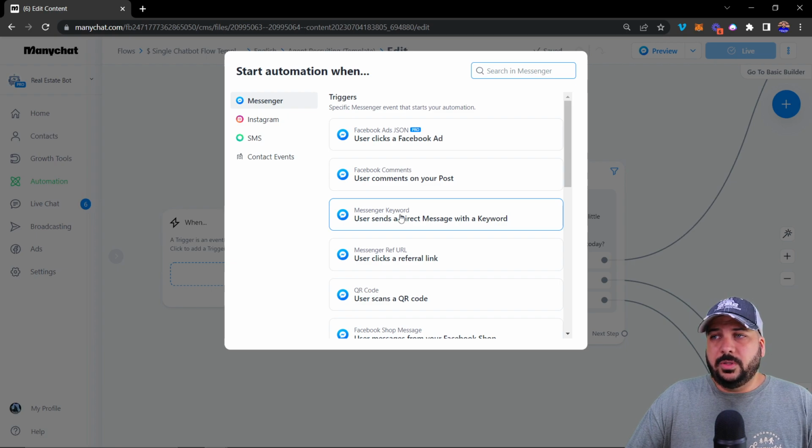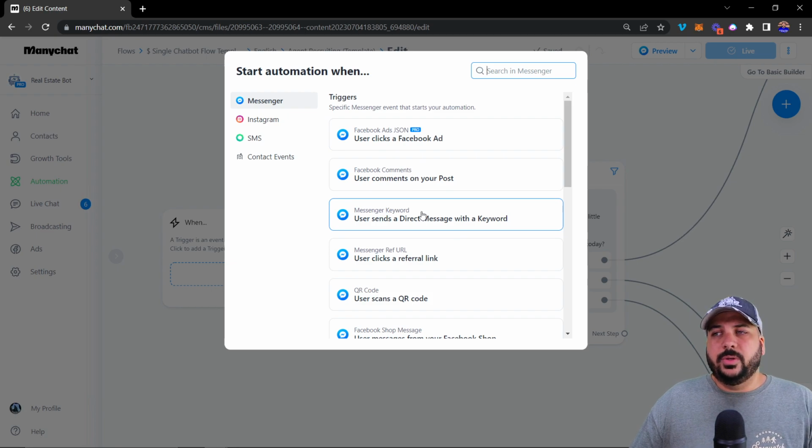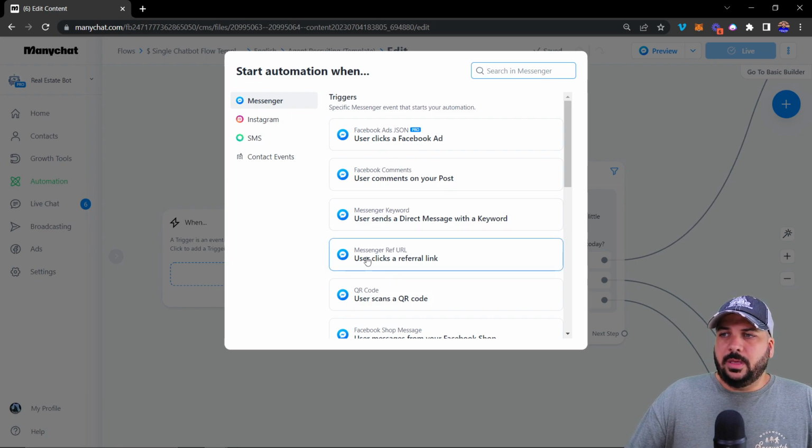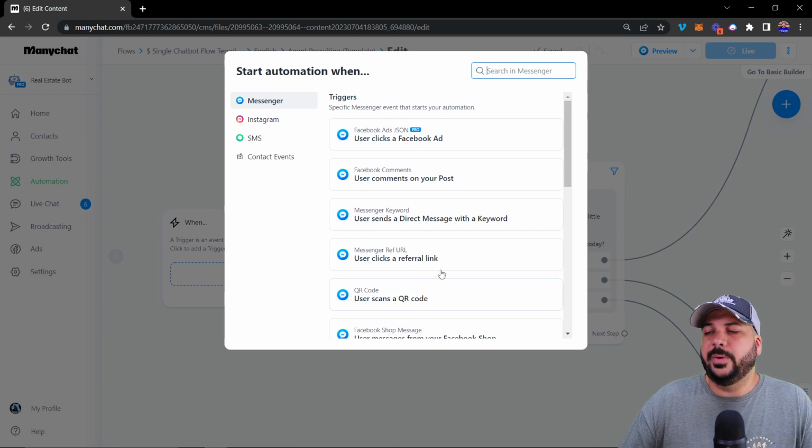The other one is using a keyword. We use this with our Facebook ads a lot, and we show you how to do this on our YouTube channel. The Messenger ref URL is basically a direct link that you can create, and then the QR code. Obviously, you create a QR code, they scan it, and they go into this flow.